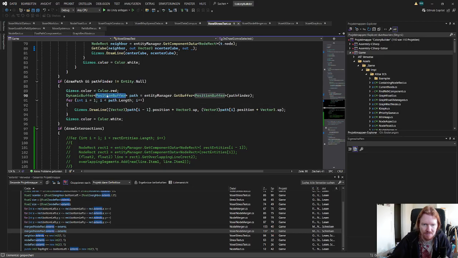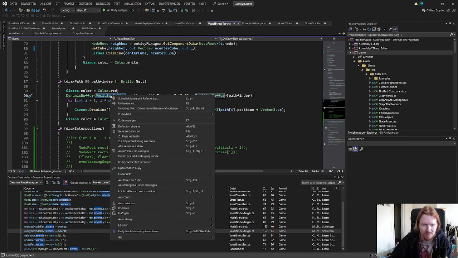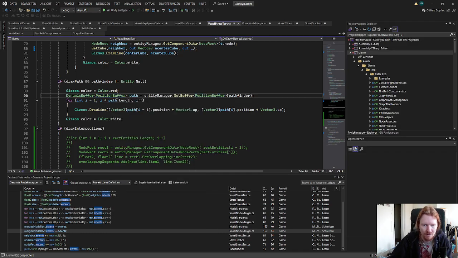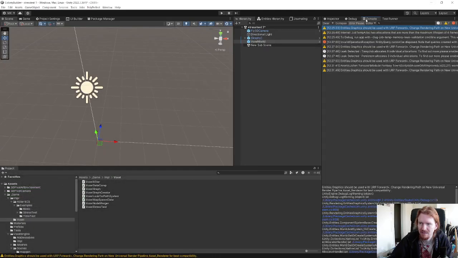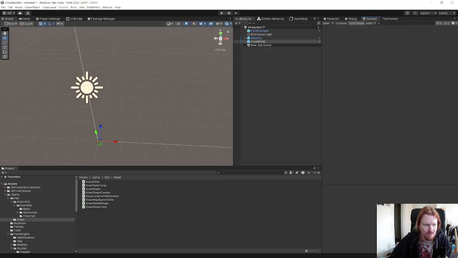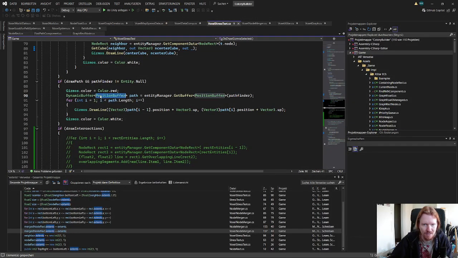Starting to get sick of Visual Studio. I cannot jump to the definition for whatever reason. It's incredibly annoying. I always have to be like, oh yeah, I do this and then copy here and oh. Fucking hell.